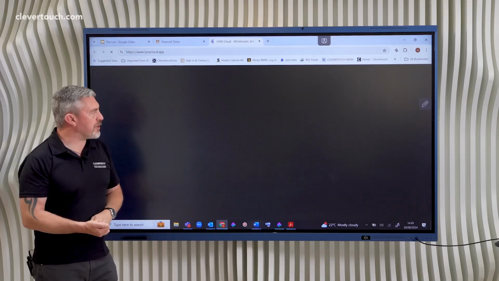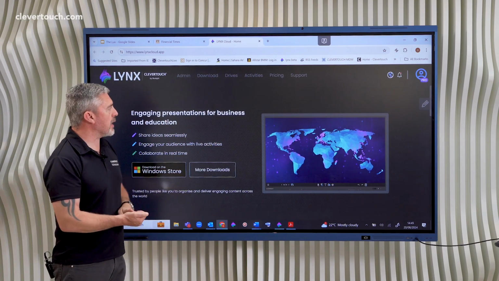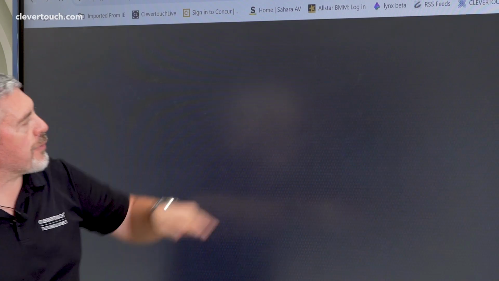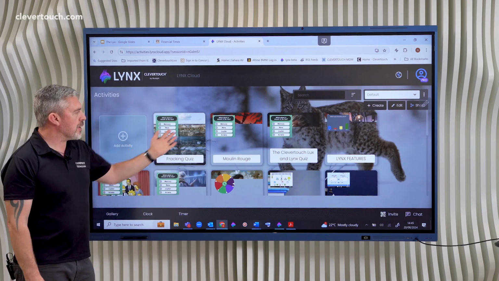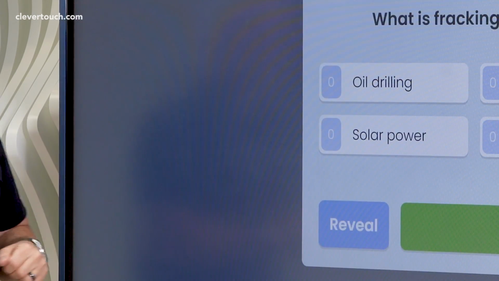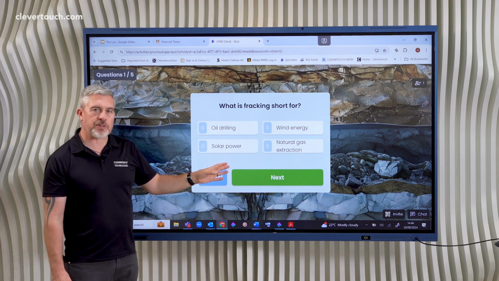Talking of the online quizzes, we'll just take us out to the online section of LYNX to show you where that is. So I'm signed into my account. If I go to my activities area, we'll see that we're already into some of the quizzes I've already been making here. If I tap on this quiz that I designed all about fracking, we can see that it's created some questions for me.